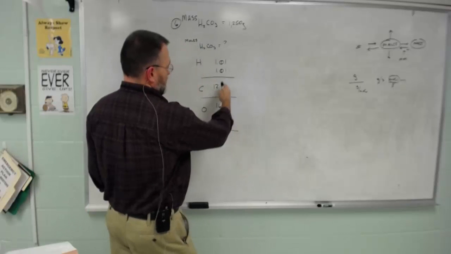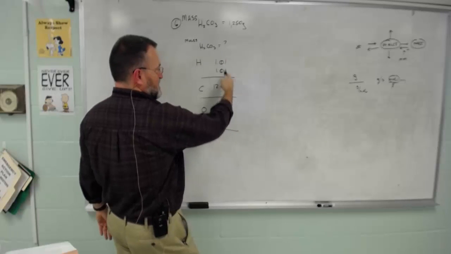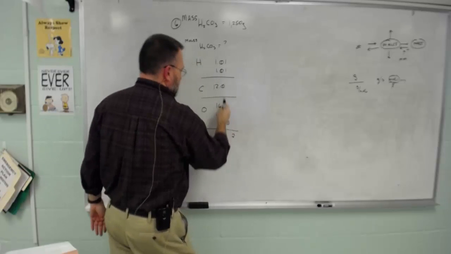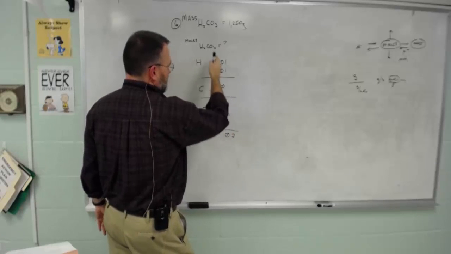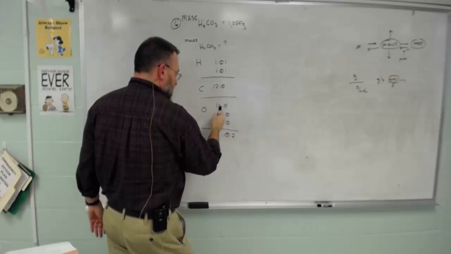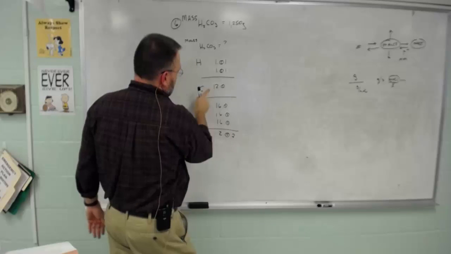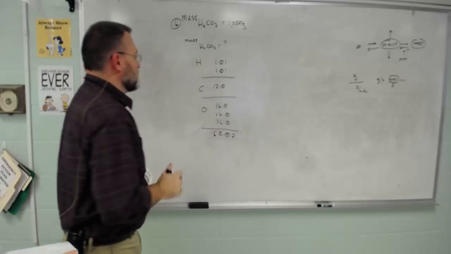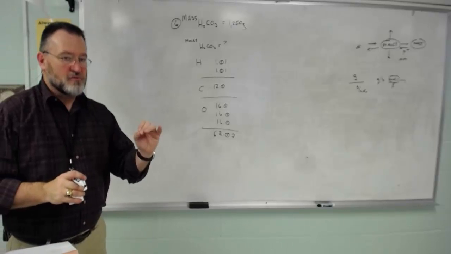First of all, make sure you don't get your columns mixed up. These are in the tenths and the hundredths place. I have 2 in the hundredths place. Adding up all the tenths places, I still get 0 because there's nothing there. Then adding up the ones place, it's 1, 2, and 2 is 4, plus 18 is 22. Carry the 2, 3, 4, 5, 6. 62.02 AMUs.